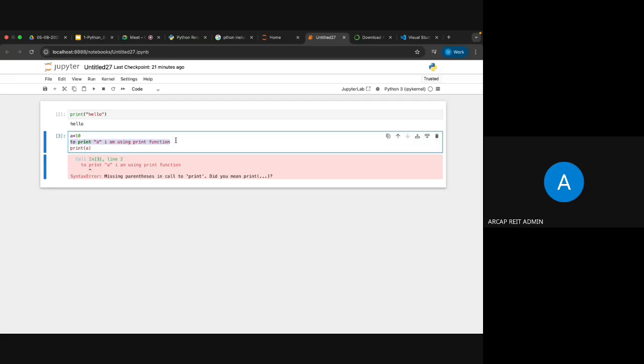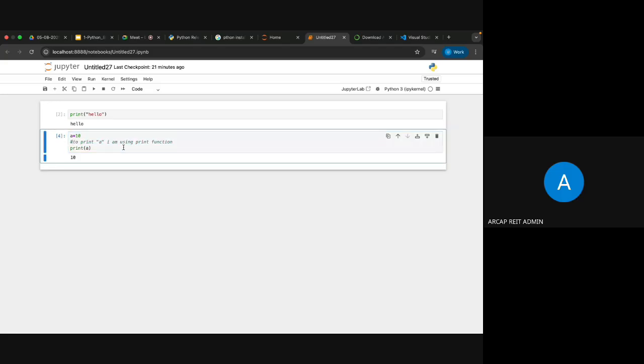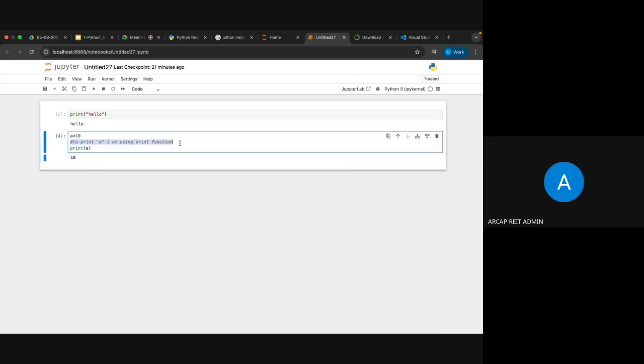So what we have to do, this is where we want to explain what we are doing over there. It should not be taken as a command. So we have to make it a comment, right? And then if we execute it, it will be executed. So this is taken as a comment, not as a statement which has to be interpreted. So that's how it was written.